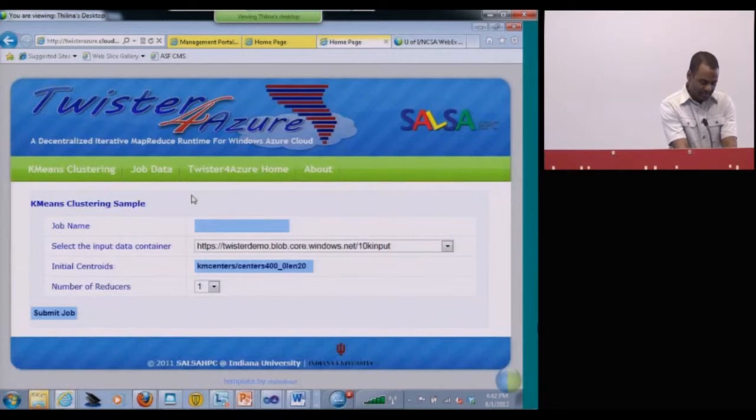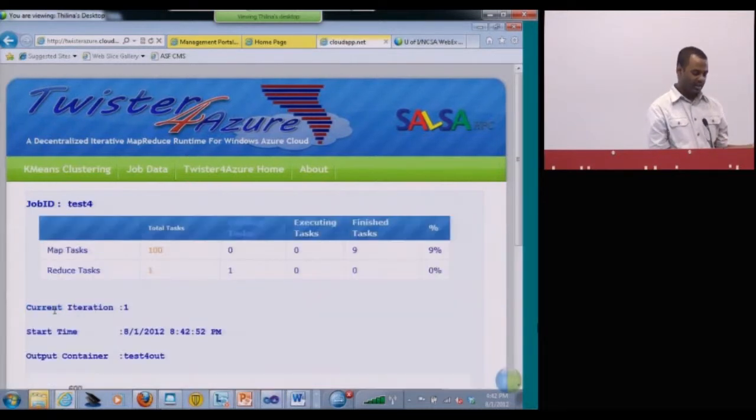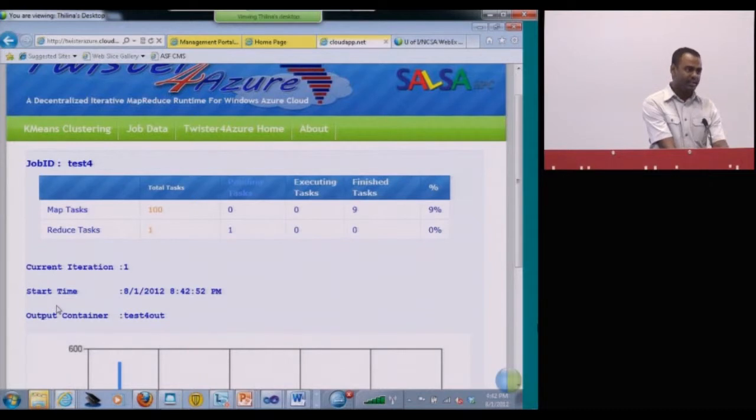Now I'm going to submit a simple computation, which should be using a very small amount of data, because if we submit the 5 million computation, it will take more than 10 minutes to finish. So I'm going to just use 10,000 data points and do a sample computation. This should run much faster. Now the web role will submit the task to the Azure queue, and then they'll get scheduled to the workers.